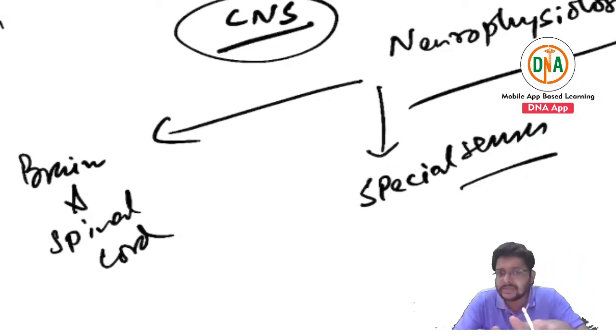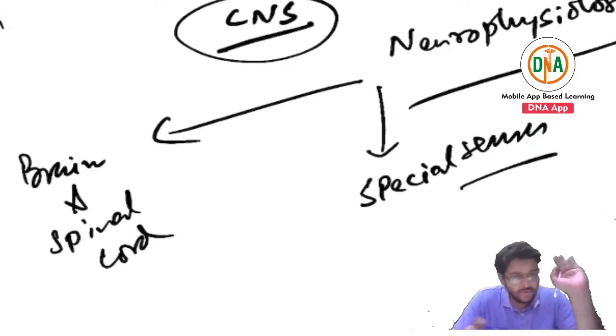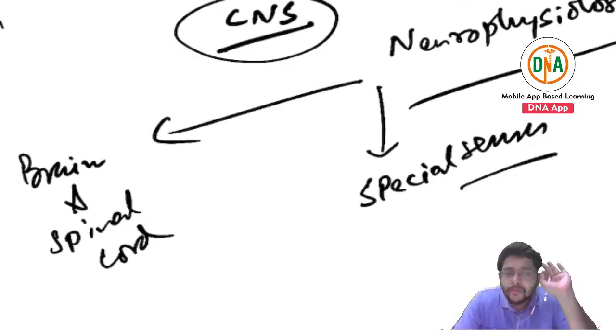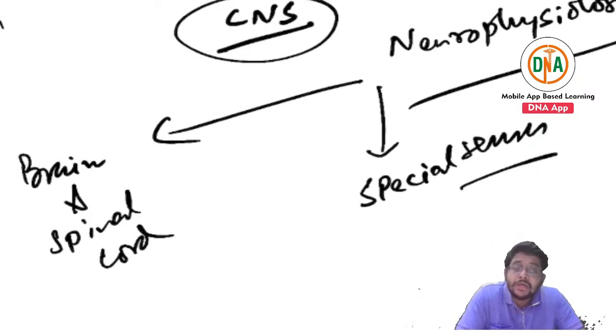If you know this by this time in your first year, it will be a piece of cake on your final year examination. So remember this. The second is, having a good idea of neurophysiology will keep you ahead of the lot in clinics. Just by checking some reflexes, or just by checking the tone and power of a particular limb, you will be able to perfectly delineate the lesion in the brain even without looking at the CT scan. So that's the beauty of neurophysiology.